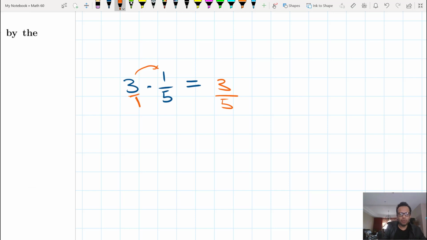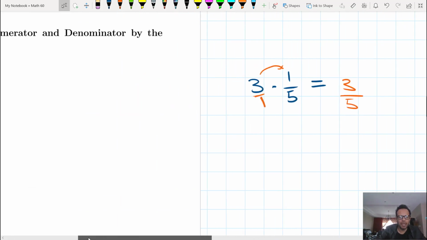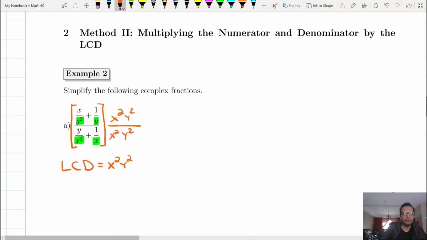How are we going to apply this to that ugly looking expression we have over here? Well, let's take this back. What I'm going to do here is distribute the x squared y squared with the first fraction and the x squared y squared with the second fraction. When we do that, we multiply this x squared y squared only with the numerator of this mini fraction, just the same way as we did on the side screen, with the numbers, with the 3 times a fifth.